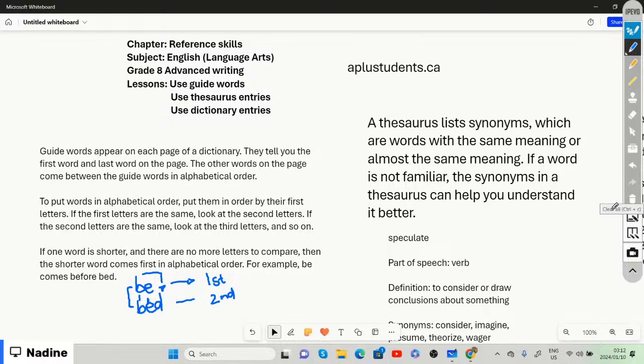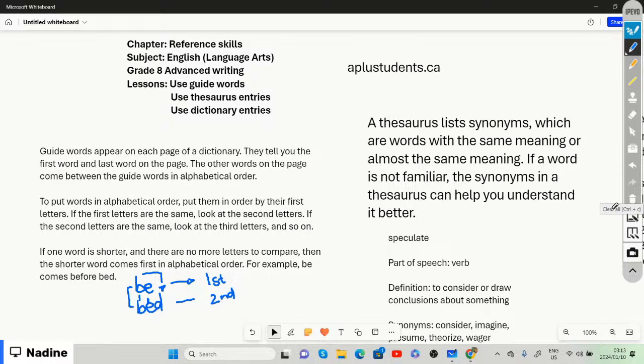So once again, when it comes to reference skills, we use guide words, and guide words will guide you when you are looking for a specific word in a dictionary. Within a dictionary or thesaurus, it's literally alphabetical order.